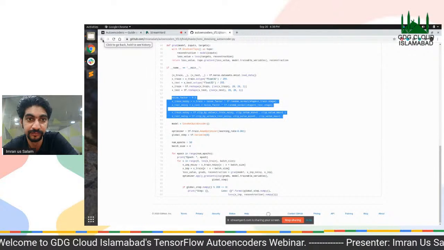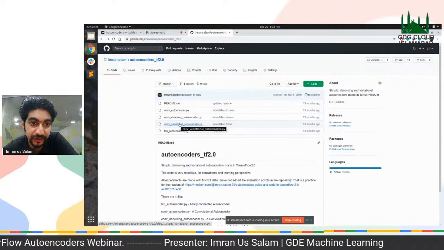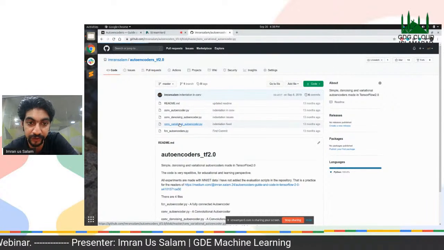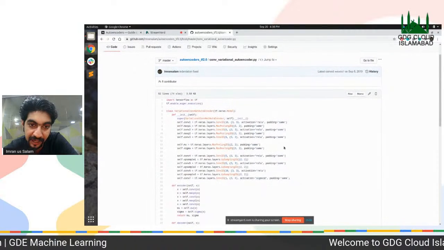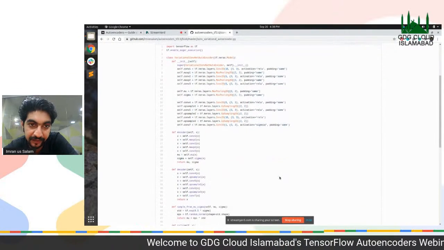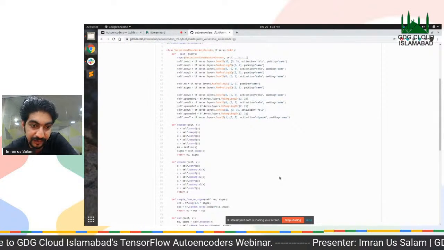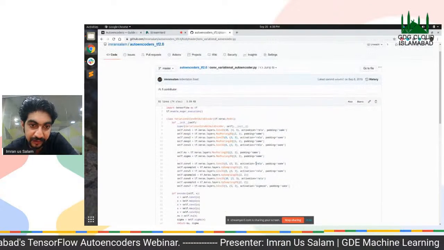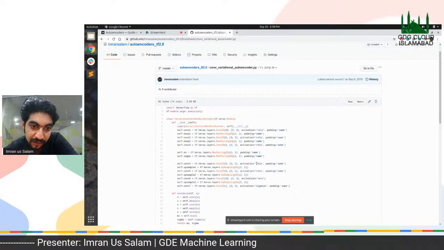Let's move on to the most important part, which is the convolutional variational autoencoder. Everything is basically the same except two things.